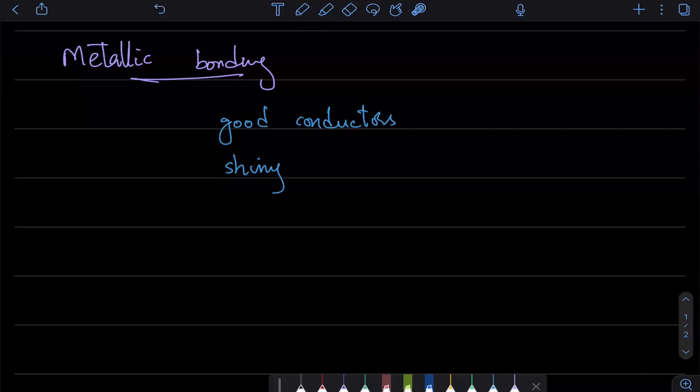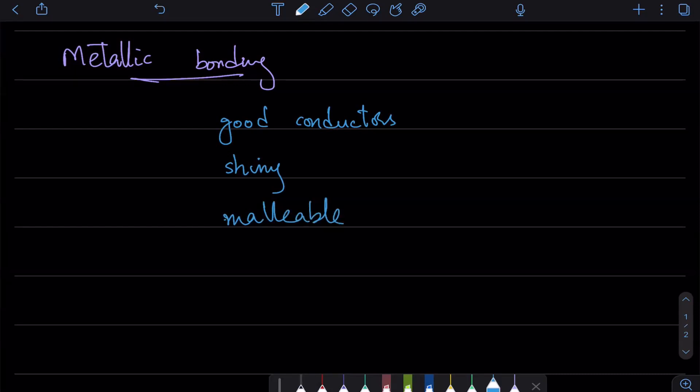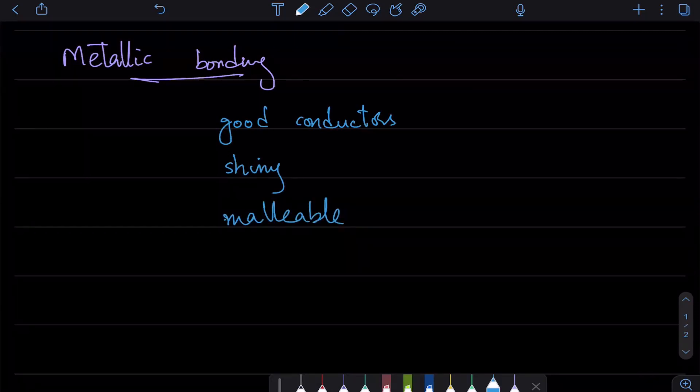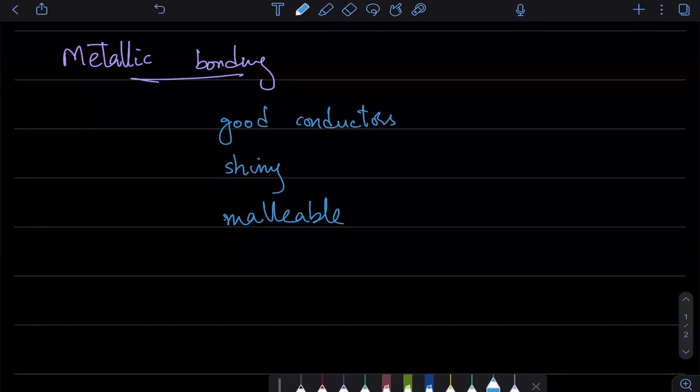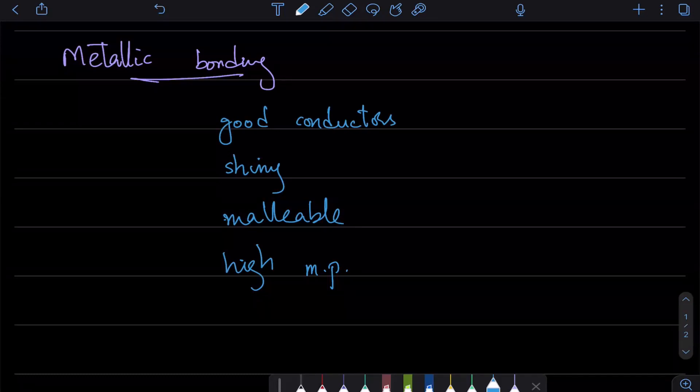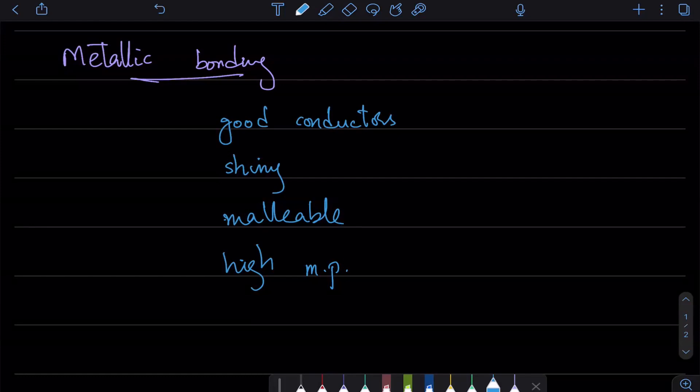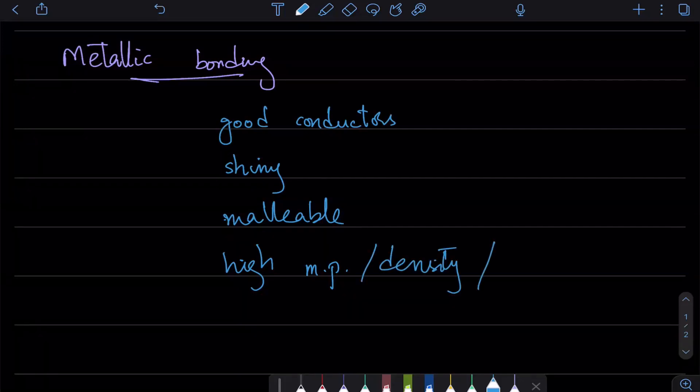They're malleable. Good, good, good. You're on a roll here. So they're malleable. So they conduct electricity. Jiya said that they conduct electricity. That's absolutely right. So they're good conductors. We just said that. What else? High melting point. Excellent. They have high melting point. Anything else? Strong forces of attraction between these. Is there a property? That is not something that we can test right away. This is an explanation, not a property. Maybe we can also say that they have high density. We can also say they have high strength. They're very strong.